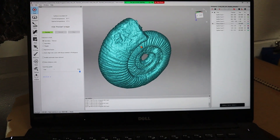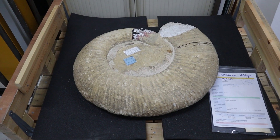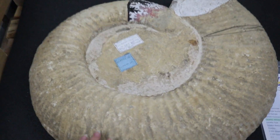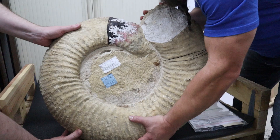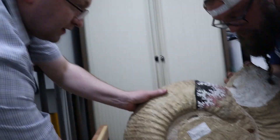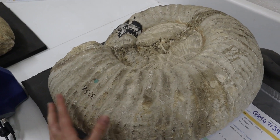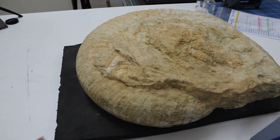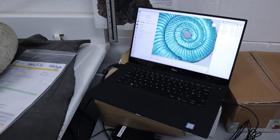Here is one of the largest ammonites in BGS's collection — found by SS Buckman, it's a Titanites. I'll use my foot for size comparison: it weighs a good 40 kilos. I'll flip it on its side so you can see it — it is absolutely massive. You can see the lovely sutures that have been outlined here, probably by Buckman himself. Here are some more of Buckman's specimens — just huge ammonites. This one is Trophenites, and there's another one here that's a little more hidden but there's no need to prep it just yet unless needed for scientific purposes.